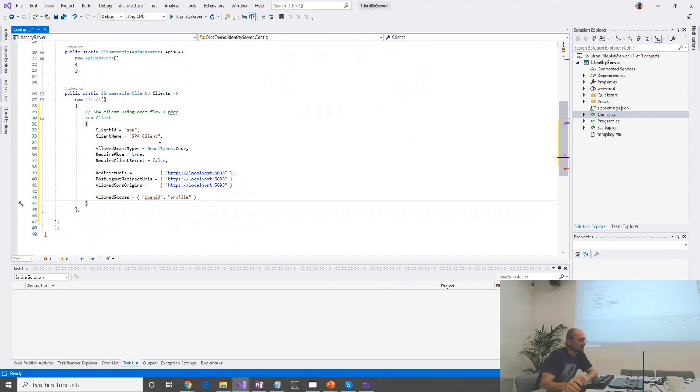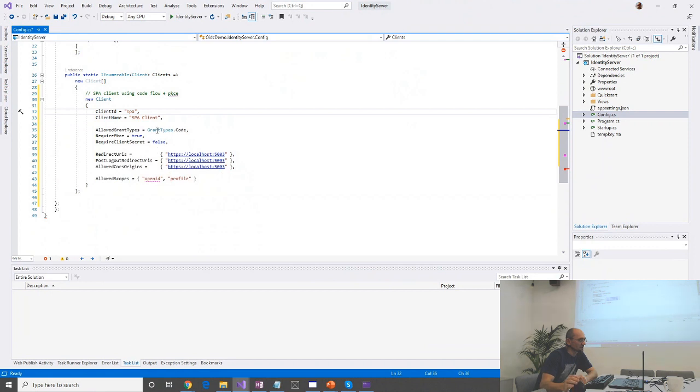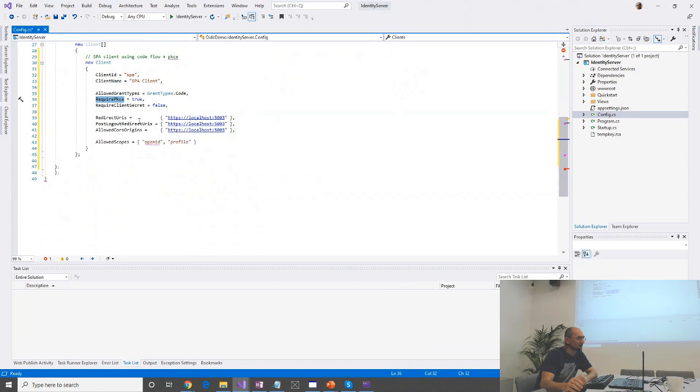I assign it this ID. And this client is allowed to talk to me using authorization code with PKCE. And these are the redirect URIs the client is allowed to ask for.